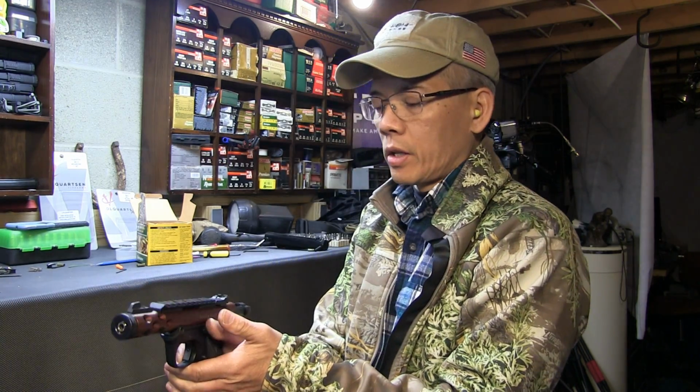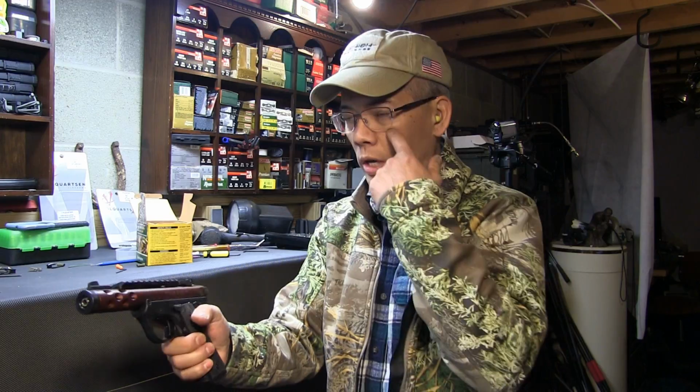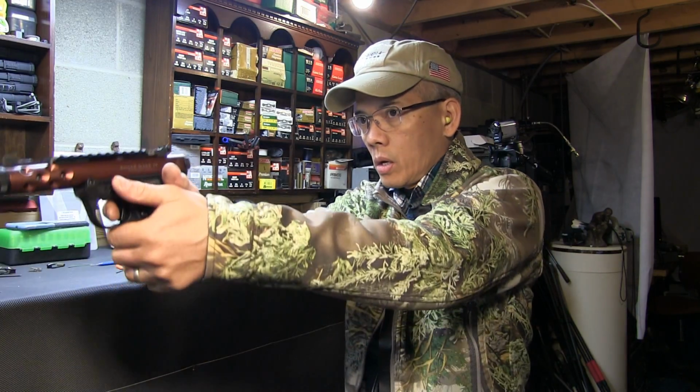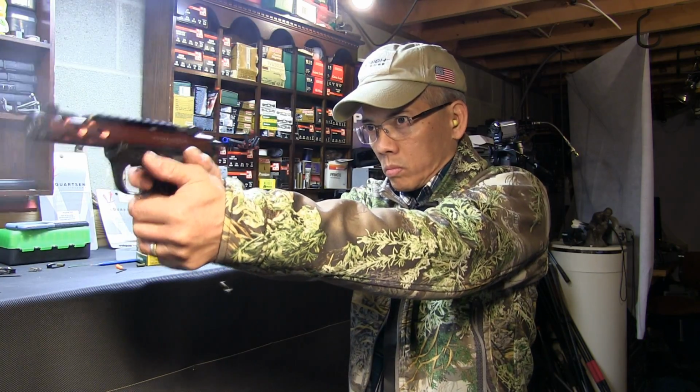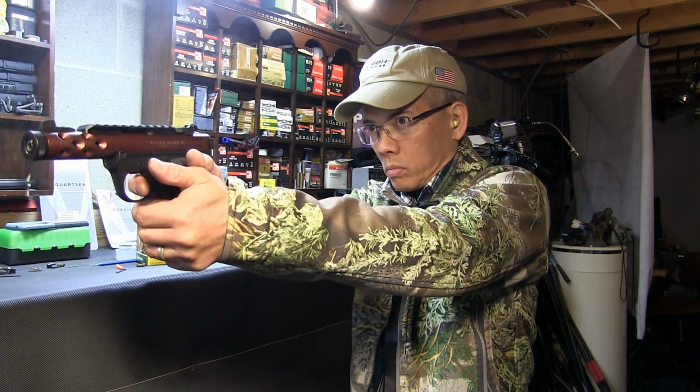Tell you what, let's go ahead and shoot this bad boy, see what she's made out of. The bolt slide, the bolt release, could get a little bit easier. Maybe it just needs breaking in. This is a brand new pistol, by the way. Oh yeah.